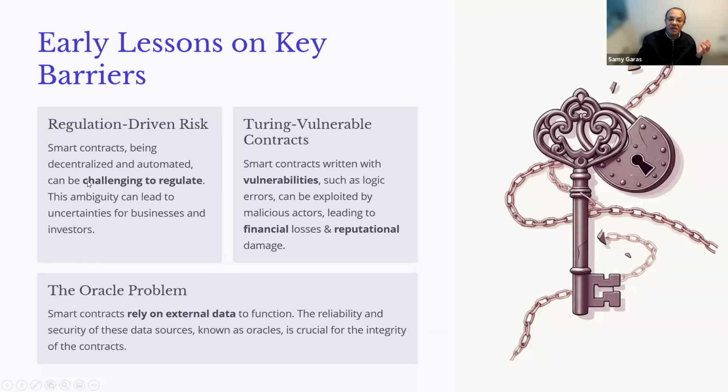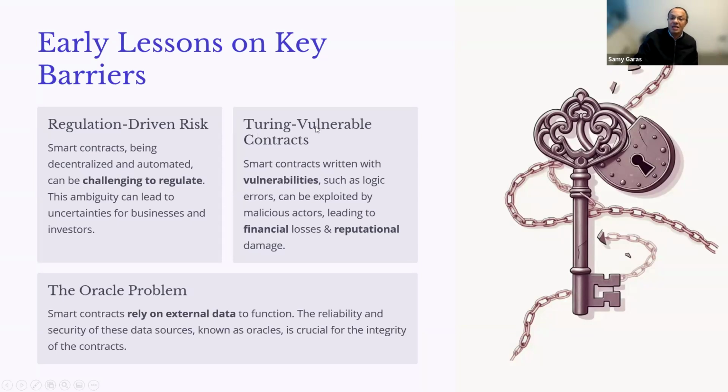And from here we came to the issue that there is a huge difference, because once you come into cyberspace, there are no boundaries, no jurisdiction. I can make a smart contract while I'm in the US with somebody in Australia. Who should control it? Who should regulate it? A smart contract is also decentralized. It's not because I made the smart contract in the US that the contract will be regulated by the US government. It doesn't have to be, because we have so many stakeholders in the smart contract, and a smart contract, being decentralized and automated, can be challenging to regulate.